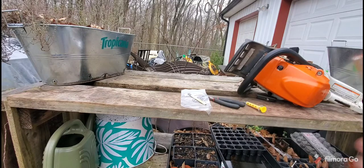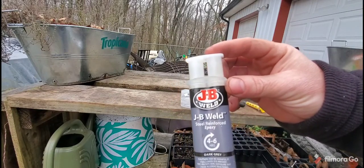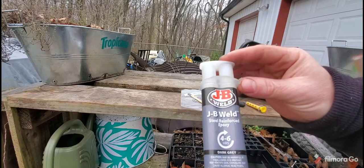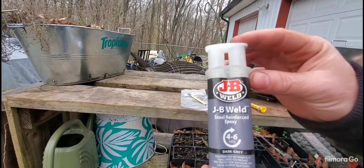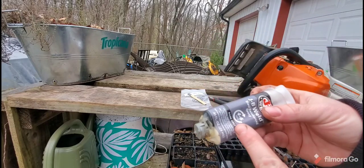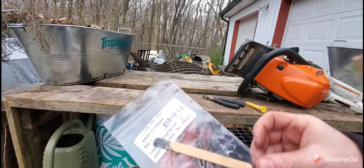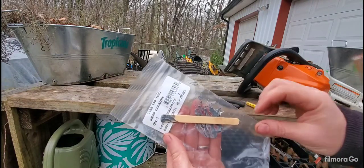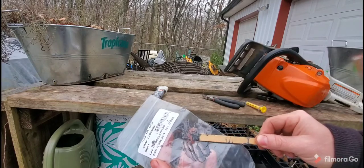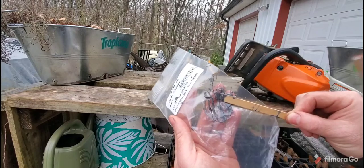Anyone that doesn't know what JB Weld is, you should really know. This is JB Weld right here. Steel reinforced epoxy here. It says 4 to 6 hours, but I'm gonna let this thing go for several days. But you have a black and a white, you put it on there, and then you mix it all together. So I put it on a piece of plastic, and then I took a popsicle stick, and I mixed it up until you get to a dark gray color.